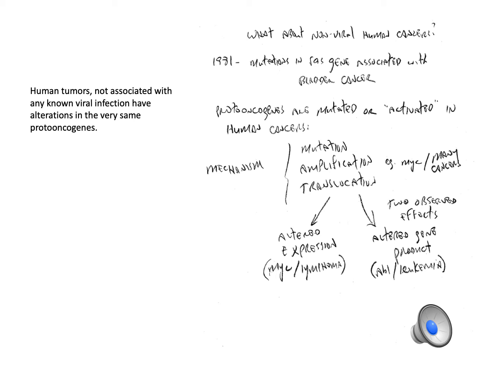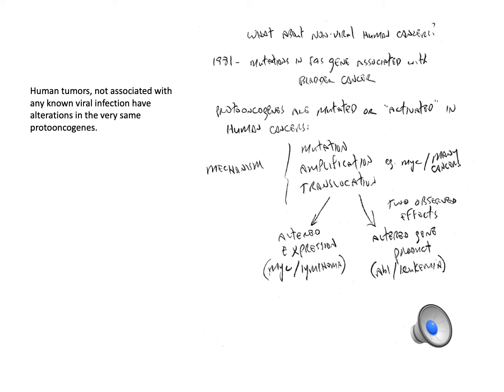And the activation of these genes, as we see in human cancers, turns out to be basically by three different ways. One is mutations. That is, you can get mutations in the RAS gene. That's what happened in bladder cancer. You can get amplification of certain genes, where through faulty DNA replication, you get more copies of the gene being made in the cell. And so when you get more copies of the gene, you get more RNA, more protein. This is seen in many cancers, particularly with MYC and MYB. We see massive amplification of these genes in some tumors.